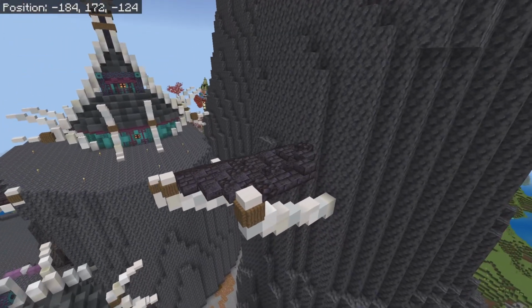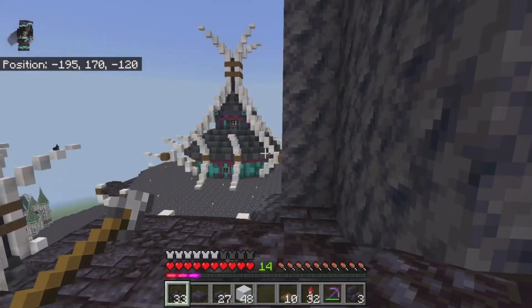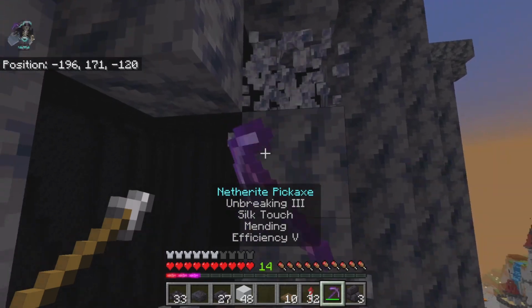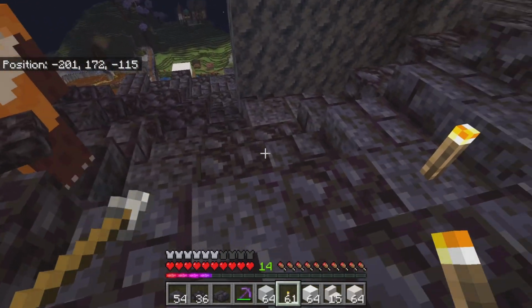Now comes the part where we're going to actually enter inside of the mountain. And there goes in the last block to the outside of the mountain right here. Now we need to actually grab our pick and we're going to break into the inside and continue on in here. Now I've got my buddy Rouge working with me. He decided to come over and lend me a hand.